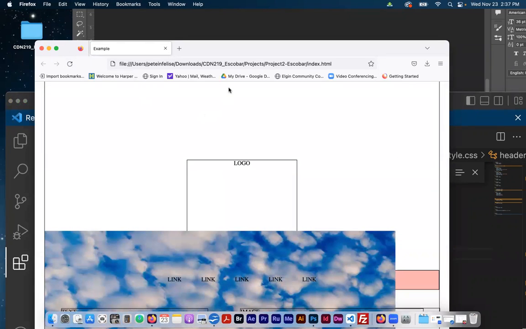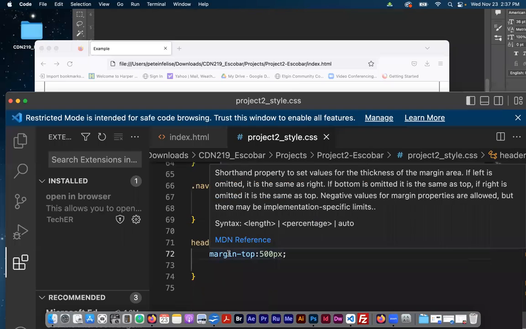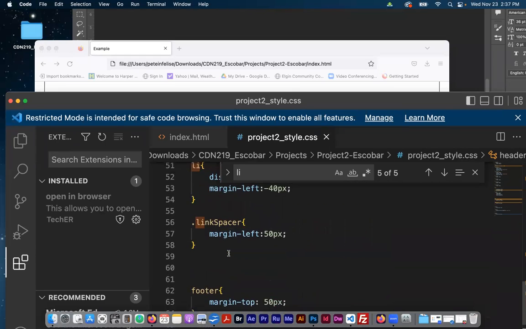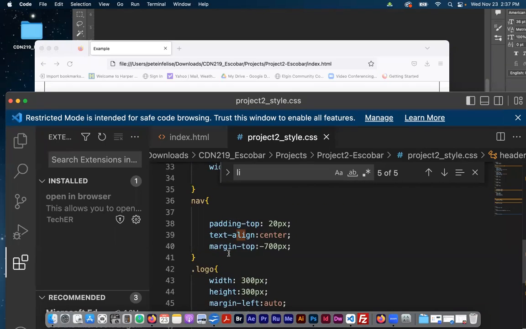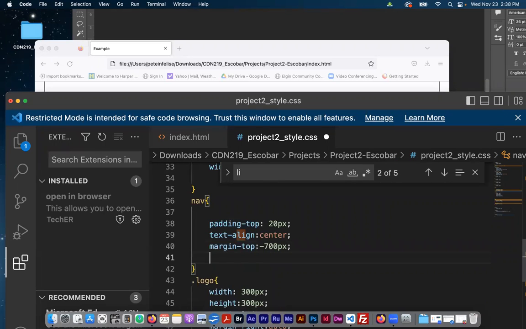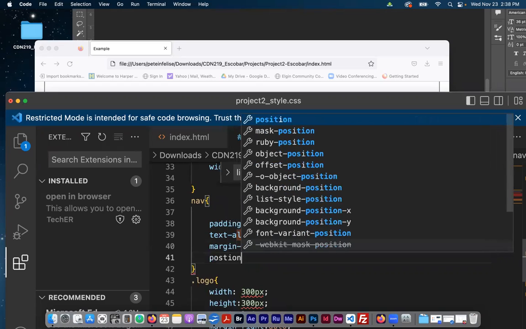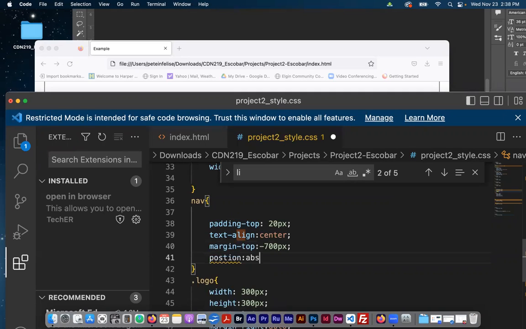Let's see what's going on. We're pushing both of these down. Let's see, why is that happening? The two of these things are conflicting with each other. So what we'll do is we'll make this a little bit easier. I'm going to set the navigation's position to something called absolute so that our math is a little bit easier.